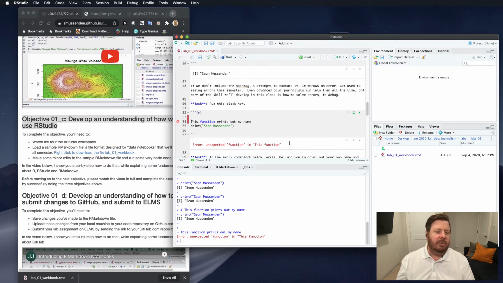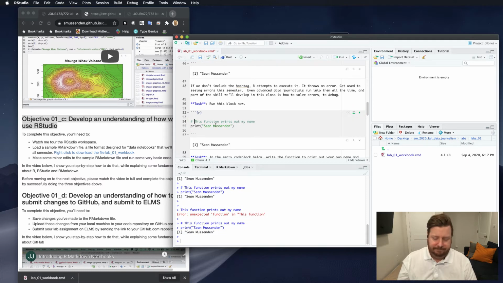And I know it's an error in a couple ways. The first is I get this red line here, and I get an error below. The R is telling me, here's what you did wrong. And sometimes it has really descriptive, helpful information, and sometimes it doesn't. But what's actually happening here is that R is trying to evaluate this as a line of code, even though it's pretty clearly not. If it's inside of a code block, it's going to try that. So if I put a hashtag here, now it knows to evaluate just the print statement.